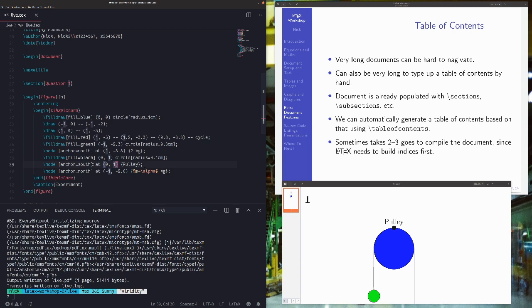So if I get rid of the anchor here, you will see that pulley is directly on top of that dot. It's centered as well. And it's convenient to have this because we want to put the same coordinates in for whatever we're describing, so this point, and then the text that's describing it. But we also want the text to be sort of separated. And the anchor is like the position of the thing that the text is describing.